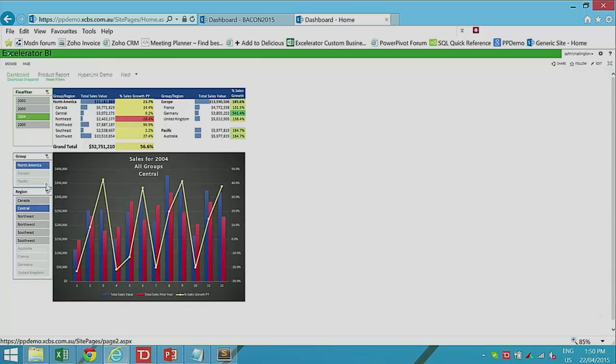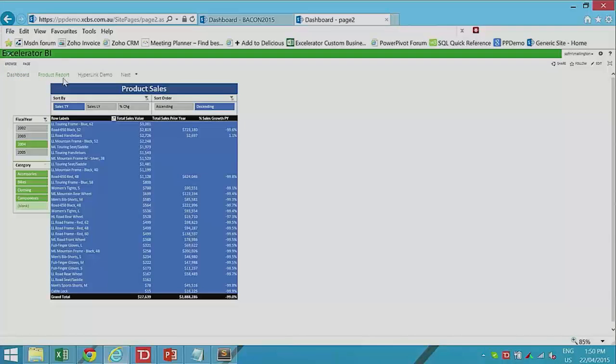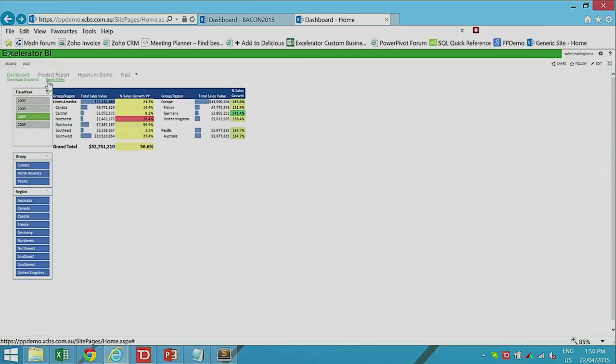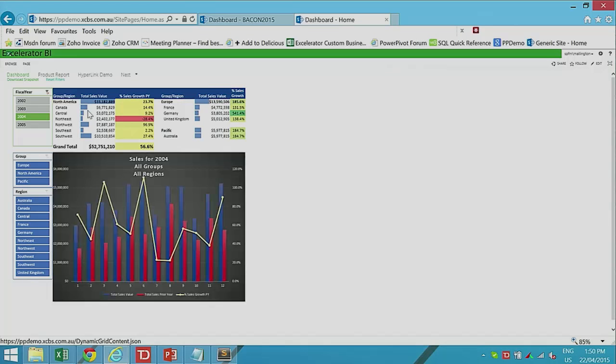And then the other one is this reset filters. Once you've got a number of filters set, this is just a little trick. Basically, you can reset these filters just by refreshing your page, and all this piece of JavaScript does is refresh the page. So you click on that and it resets your slicers back to the default. In fact, I need to space this out a little bit better because I've clicked that about three times.